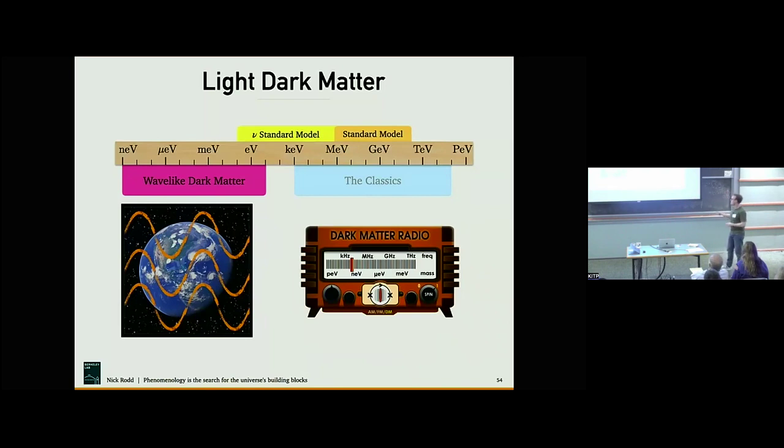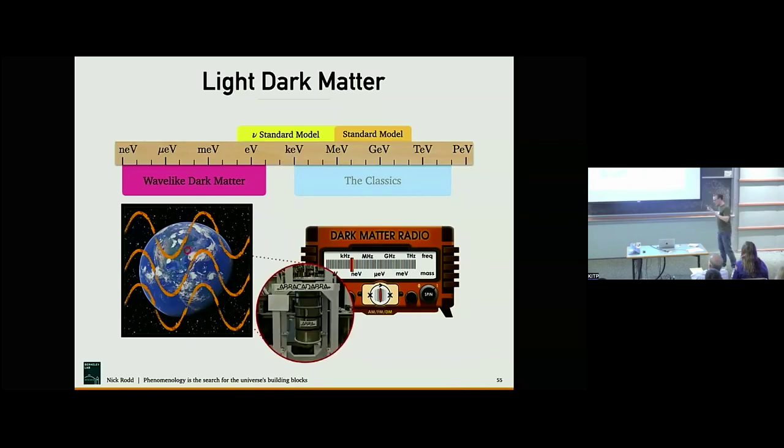So one of the experiments, this is a literal logo, I didn't make this, for one of these instruments is called Dark Matter Radio. Their idea is that they're tuning in to try and find the frequency of the dark matter mass. They claim they can move to AM, FM, or DM. I can tell you, you pick these all up at the same time, unfortunately. And most of what these experiments have found so far is, for example, AM frequencies. But the idea is that you could build a very, very sensitive device and actually look for this.